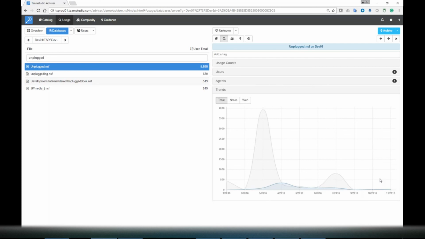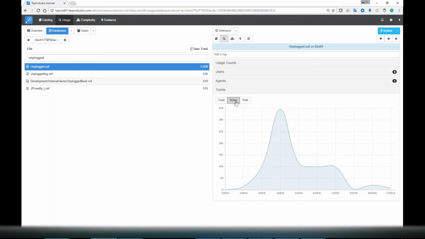So this, again, might be an application that is being used, but you may want to evaluate whether you want to add this to your project, whether it's migrating or modernizing, since it may be project specific and that project might be ending, etc. So this trending information is very important, as well as the last use type information.